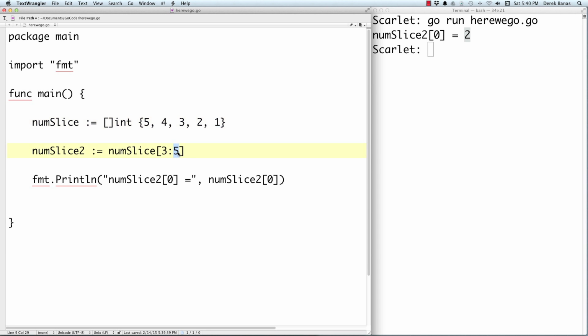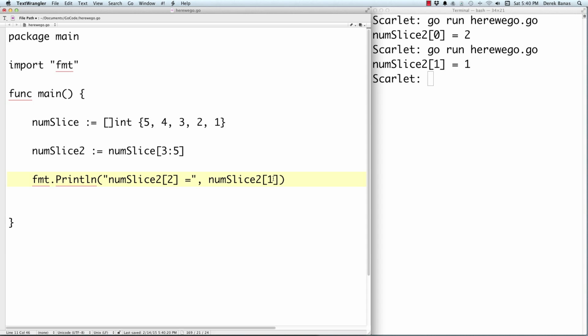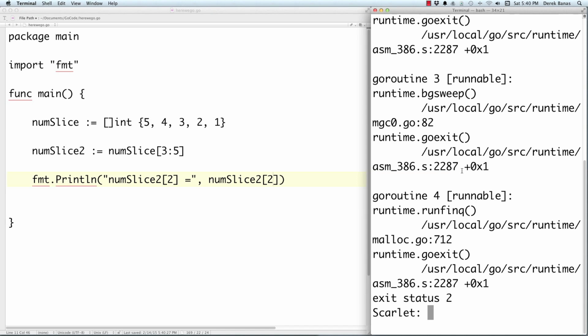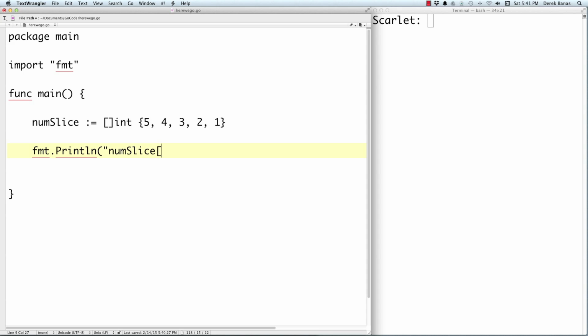I know it's kind of weird, but whenever you put 5 in there, it basically means get 3 and 4 and ignore 5. As you're going to see, if I come in here and put 1 and 1 right there, that's going to show up. However, if I come in here and put 2, that is not going to show up. Say, bunch of errors. A little bit weird, but you'll get used to it. If you do not supply the first index like we did here with the 3, let's say for example, we get rid of this altogether and go numSlice and then type in colon and 2 like that.